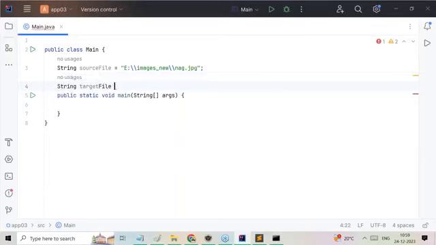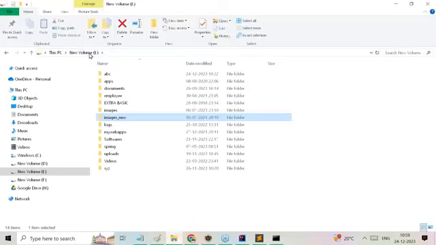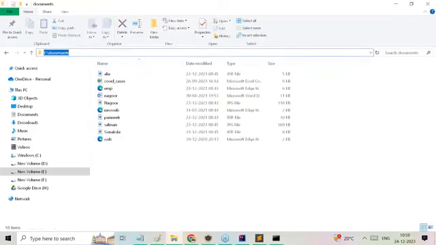String target file is equal to, the next one is what? The target file location, documents. Let me copy this.